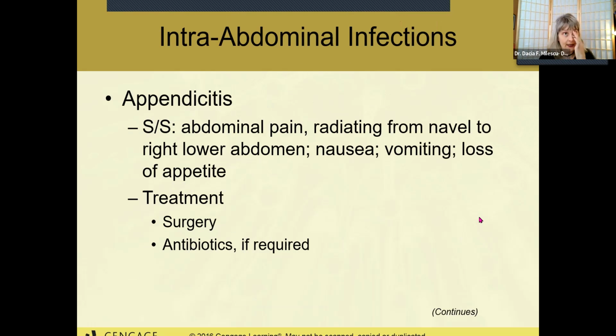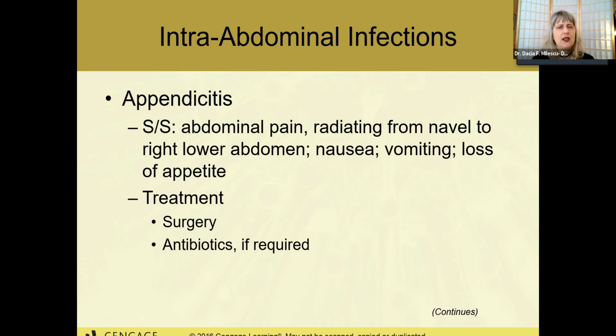All right, now the next surgical emergency would be appendicitis. Initially, it doesn't start out that bad, right? So the patient will have right lower quadrant pain, some nausea, some vomiting, decreased appetite. They'll think, oh my gosh, I know that the appendix is there, so they end up in the ER.